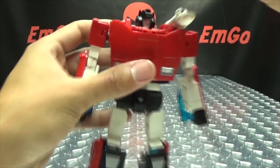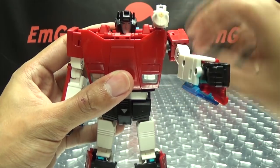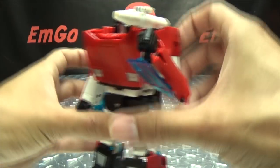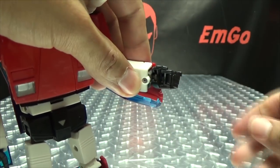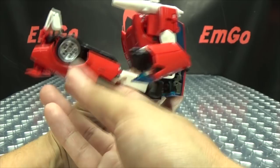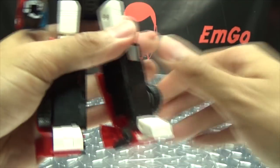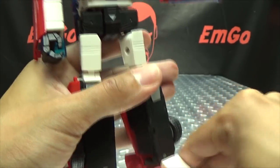Now, articulation-wise, he can look up, he can look down, head can do a full 360. Shoulders can do a full 360 on a ratchet, can go in and out. You do have bicep rotation. You have a single joint at the elbow, but you do get nice full range of movement there. You do have wrist rotation. The hands can open and close. You do have waist rotation. Legs can move forward that far, back that far, outward that far. You got thigh rotation. 90 degrees of bend at the knee, and the feet can move up. They can move down, and you have your ankle tiltage there.